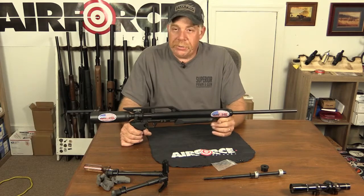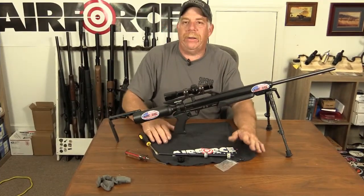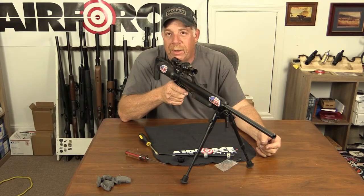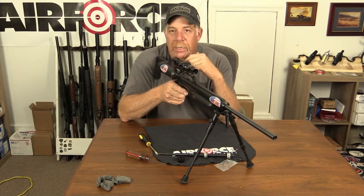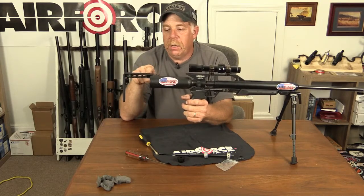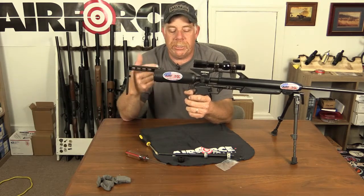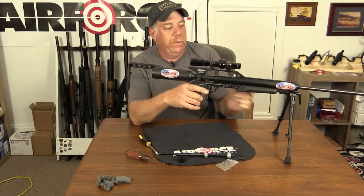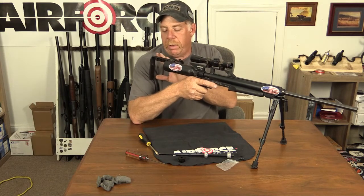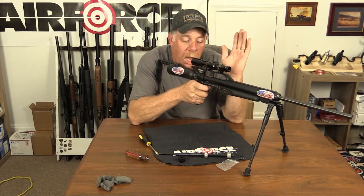You have turned your Talon P into an Escape. All that rambling, all that carrying on - now I have a 22 caliber rifle. I just modified it and I got enough money left over that I could go buy another scope or something different. One little tip on your buttstock: once you get it set to your length, if you run it up at an angle instead of straight down it makes a really good cheek rest. You could wrap it with foam rubber so you don't have cold metal against you, and you can just line your scope up and take your shot.